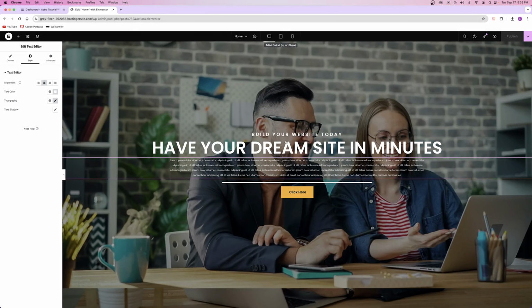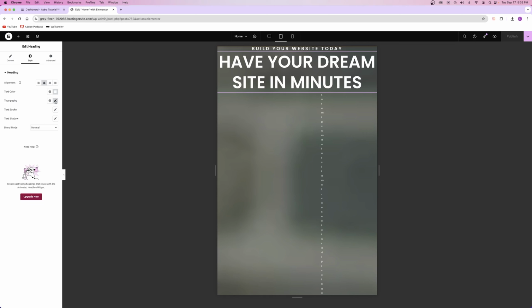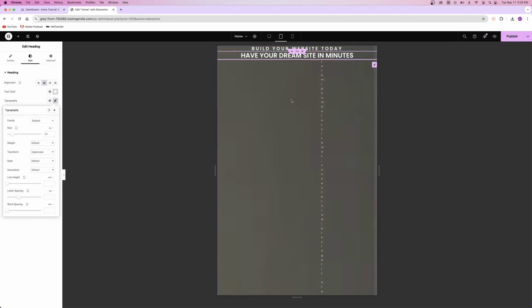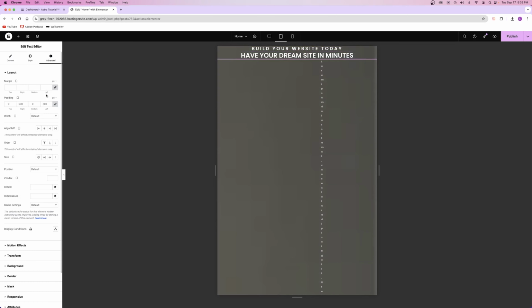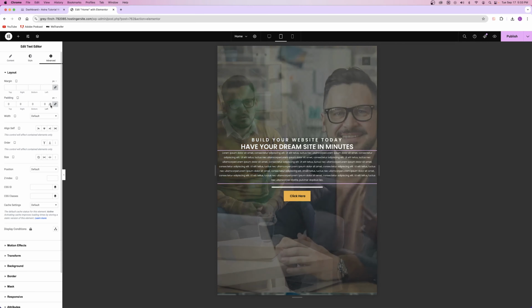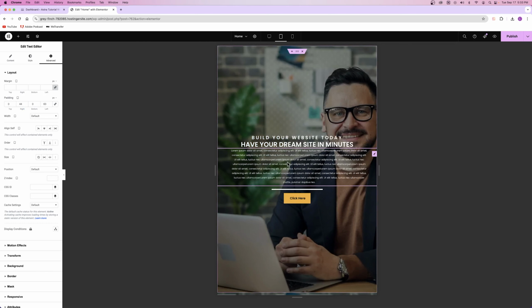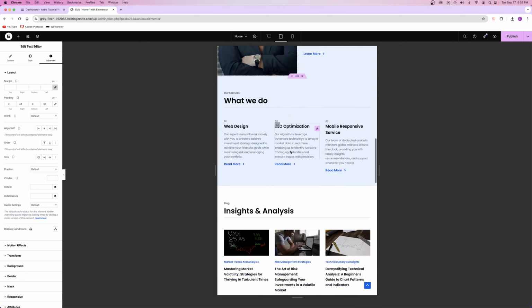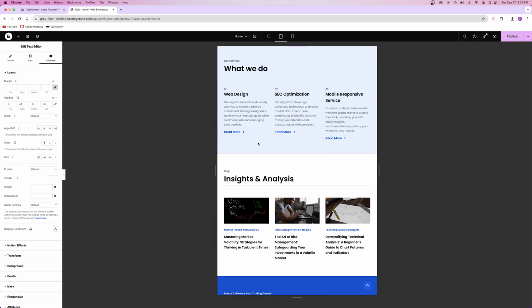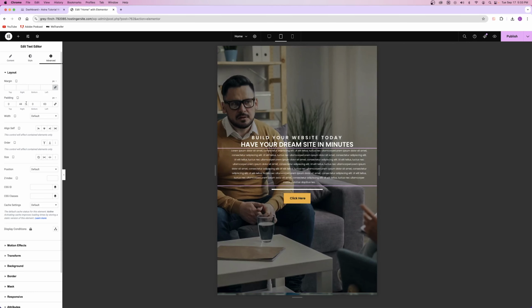But how you would fix this for laptop is you'd click on this text, you would change the size to be reduced. Then you'd click on this text. You would remove the padding on both sides like this, and then you'd maybe add your own padding to the right and to the left. Something like this. See how I just fixed it? You're basically looking anywhere through your website for something that looks horrendous, and then you go in and fix it. And it's usually just text sizes, by the way.